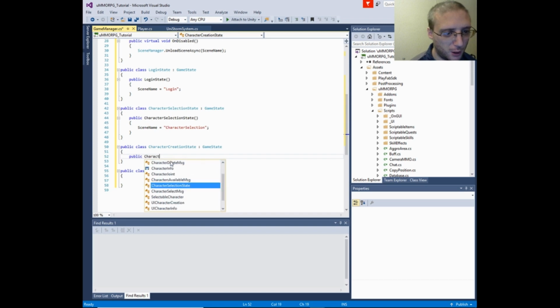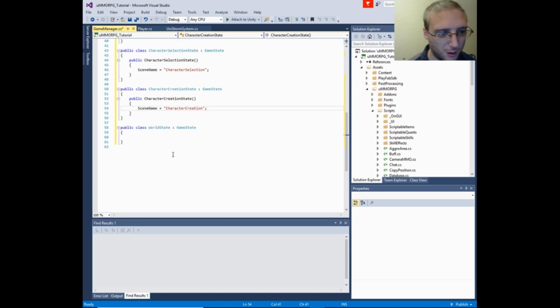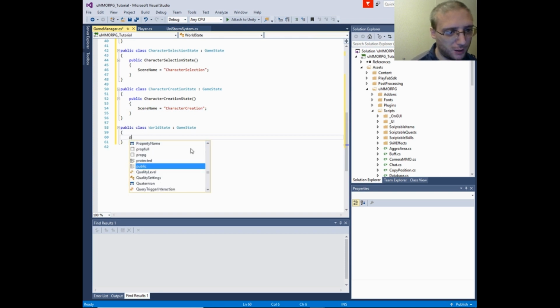Public CharacterCreationState. The scene name is going to equal character creation, and finally the world state.